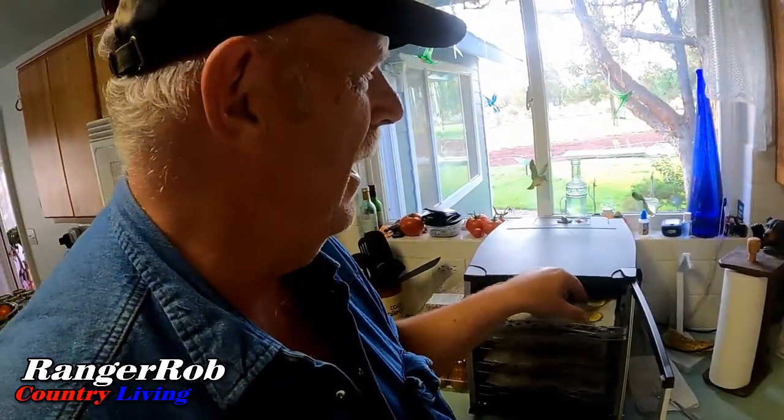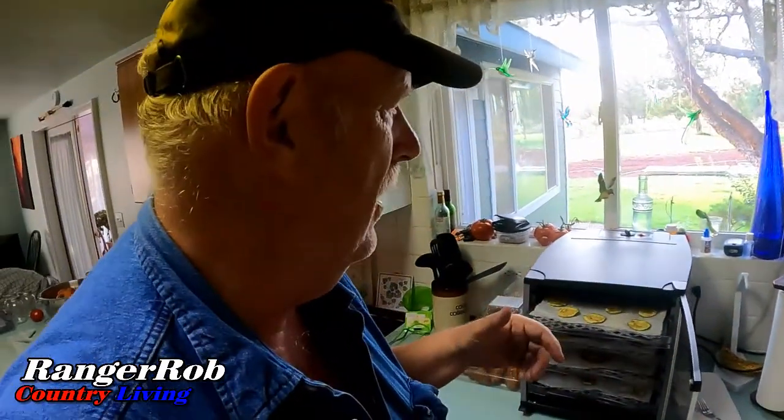The zucchini came out great too. Once again, you put them in your mouth and you're kind of expecting a potato chip taste and it's different. We like them, but I don't think I could eat a lot of them. But yeah, it was really exciting to try something new. So all kinds of new things going on here — dehydrating something new that we've never dehydrated before.